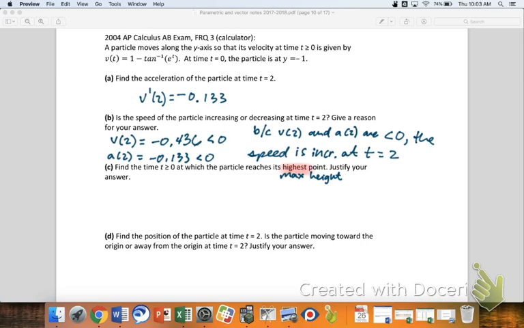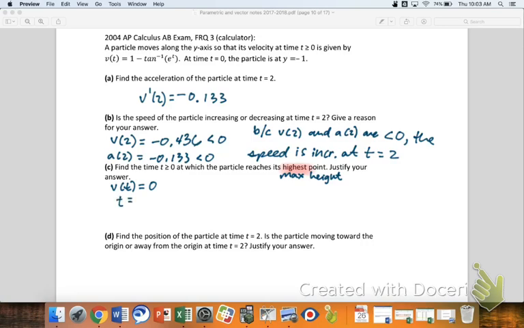V of t, velocity. So yeah, you'd want to write this down. And again, just a reminder from a how-do-I-communicate standpoint, if you don't write down v of t equals 0, there is no equation for you to solve. If you just magically get t equals whatever, I have to ask, where'd you get that? I think I might know, but if you don't communicate it, I don't really know. And maybe you don't either. So communicate it. Hopefully you used your calculator to solve.